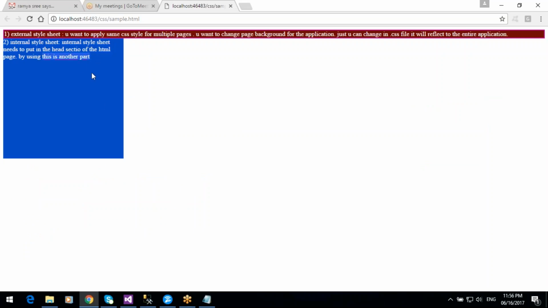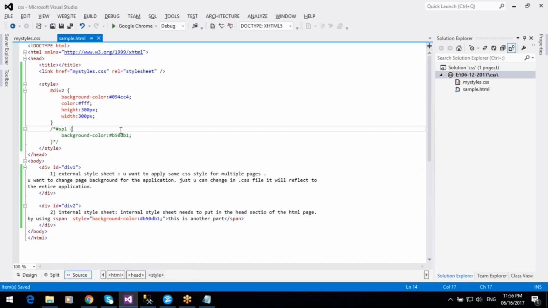This is another part. If you want to apply CSS styles for a small piece of code, you can use the style attribute for inline styles.